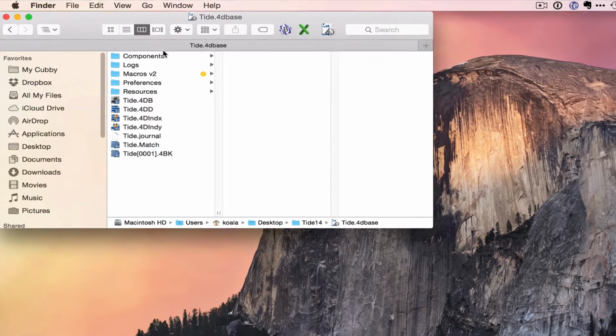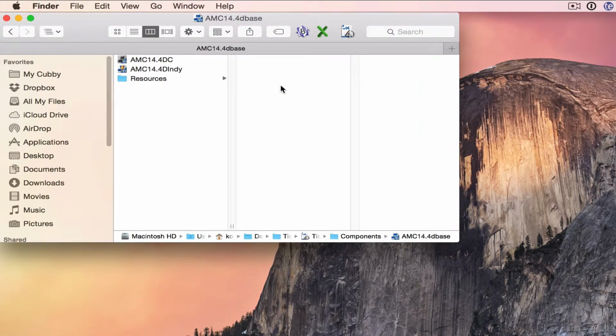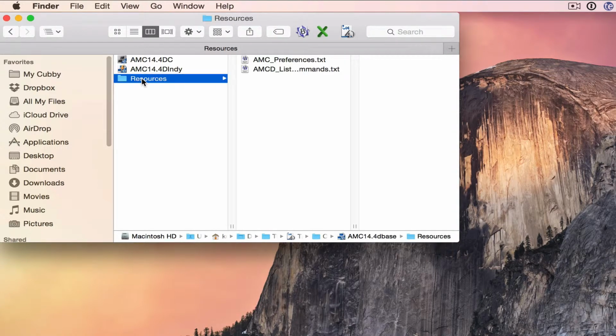We'll navigate our way to the AMC component inside the TIDE database and look in the resources folder of that component, which is where the My Library file should end up.